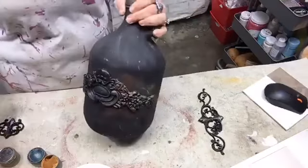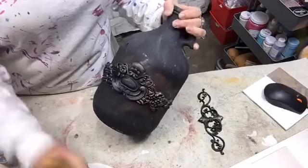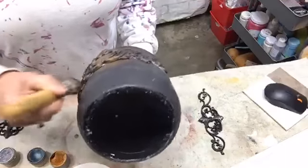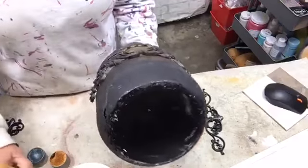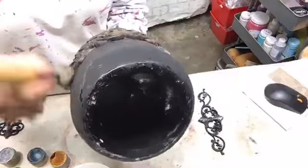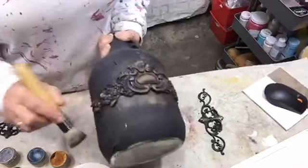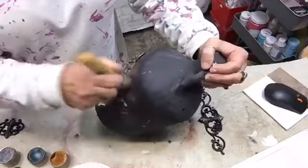And see how I'm just going around? Of course, that is hard to do, you know, one-handed. Now, I'm going to come back in with the carbon underneath there to hide that black. I can't remember for the life of me what glue I used. But as you can see, that right there is just where I didn't get the mold good and sprayed. And this one has got more of a glossy finish. Whenever I spray my molds, I'd rather have just plain flat black. But y'all may like that.